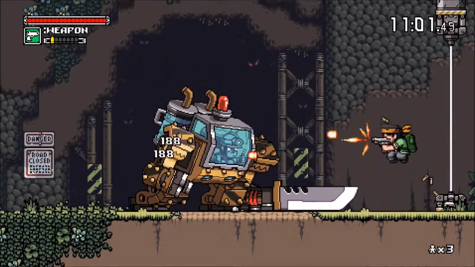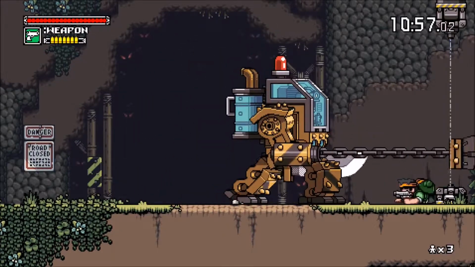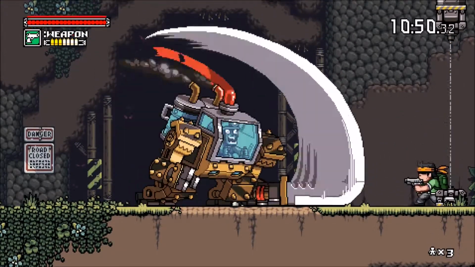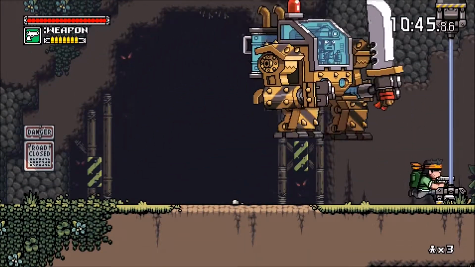For shooting, you use the square. For your knife, you use the triangle. It does get a little bit confusing if you're trying to do both, at least it does for me. Mainly because when you run out of ammo, it goes into auto reload. I wish it didn't, because that actually does mess me up when I try to use the knife.